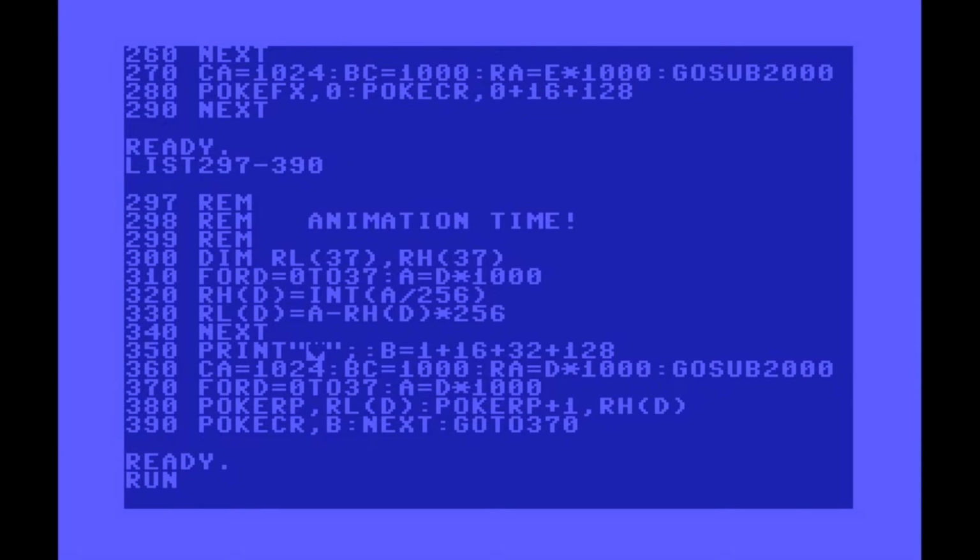What you'll see here in a minute is the frame drawing process followed by the actual finished animation being played back. This animation consists of 38 frames and takes up 38,000 bytes. So technically, it could fit within the Commodore memory, but you couldn't play it back at a decent speed without the aid of machine language. By using an REU, we bypass the need to use machine language entirely.